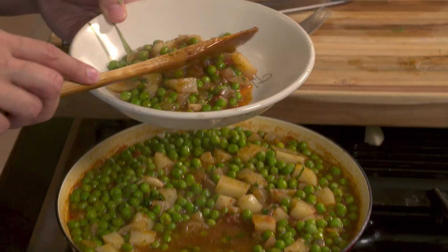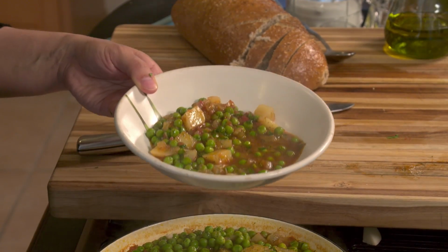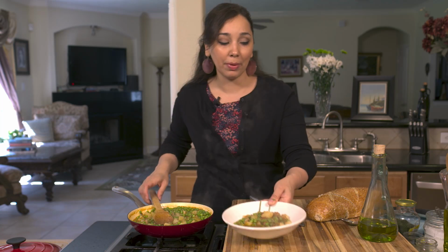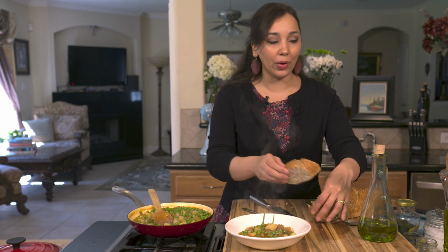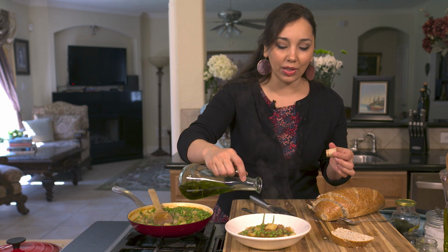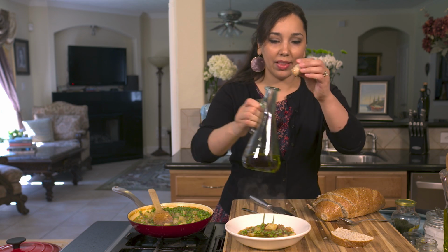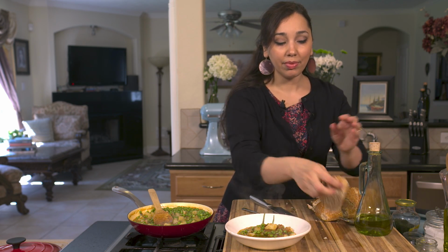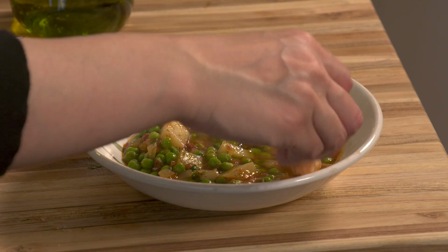Now you could serve this with a nice big chunk of feta cheese if you have some, or you can keep it completely vegan like this and serve it with a nice piece of whole wheat, whole grain, really good quality toasted bread. I'm going to drizzle a little bit more olive oil on top. That right there is perfect. I'm going to take a dip and taste this. It looks so good.